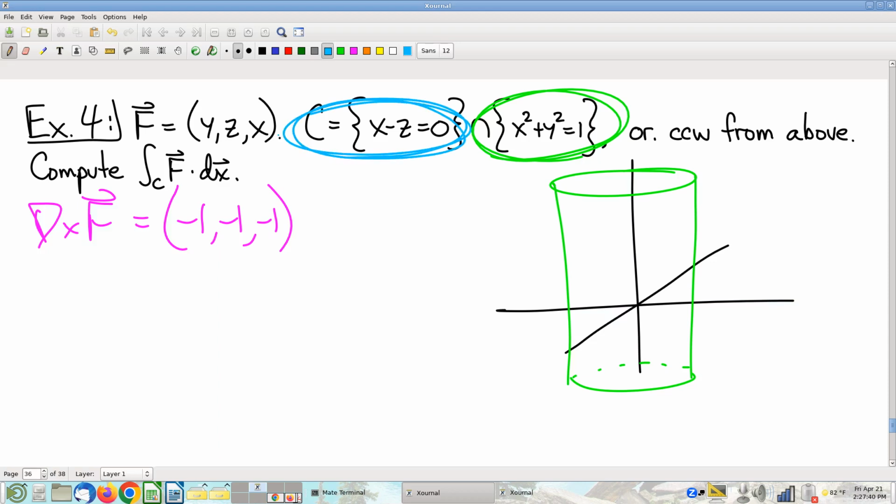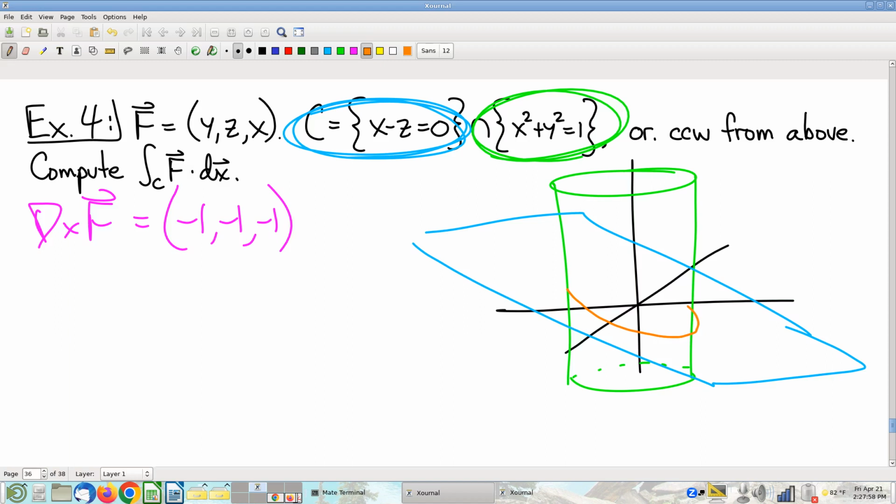So I've got to think about how this plane cuts through that cylinder. And okay, it's a little different. I'm going to try to draw it a little bit differently. Something like that. This again just needs to be qualitatively accurate. It doesn't need to be actually precise. But again, I have a kind of tilted ellipse there. Again, it's clearly closed. That means that this is again clearly a boundary. Again, then Stokes' theorem is on the table. This time, Stokes' theorem is going to work out really, really nicely.